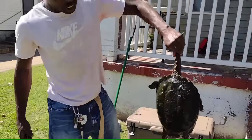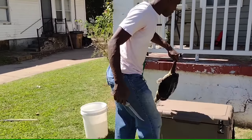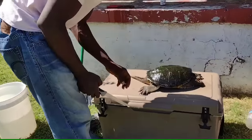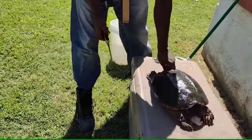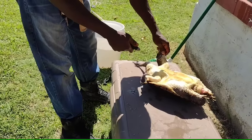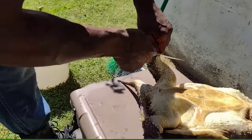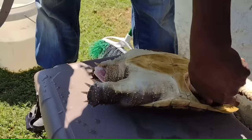All right, everybody watching, I already cut the head off, cause he'd be biting. I'm just gonna clean him right here real quick. Y'all see, log head turtle got the nails. Gonna flip him over. Try to get them feet off of them quick. Gotta get them feet off of them first, y'all. Get them nails off.